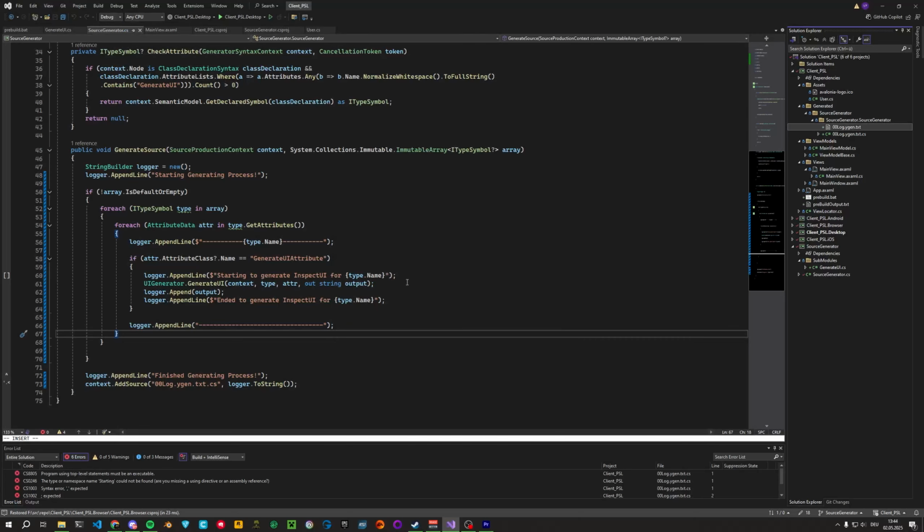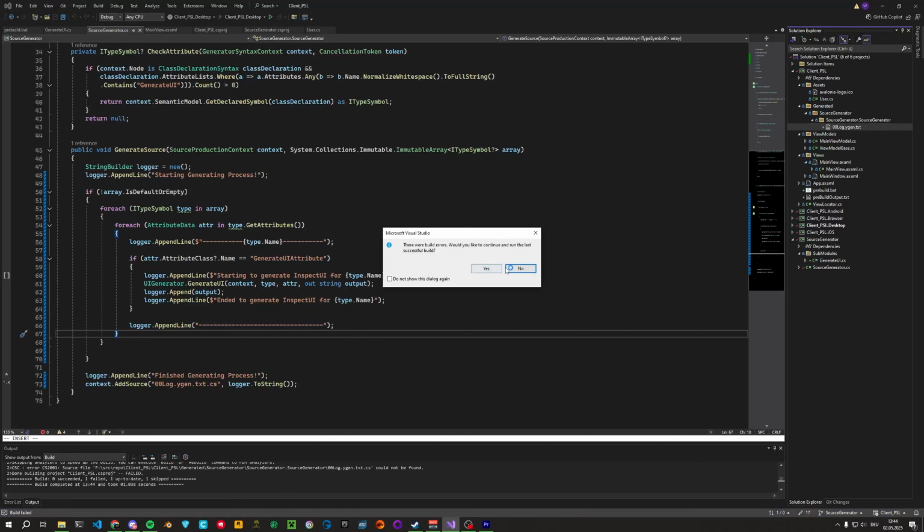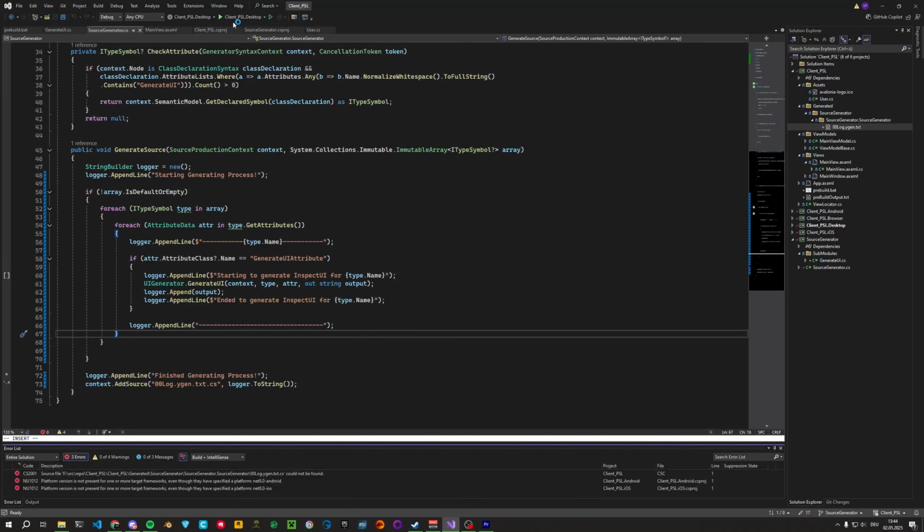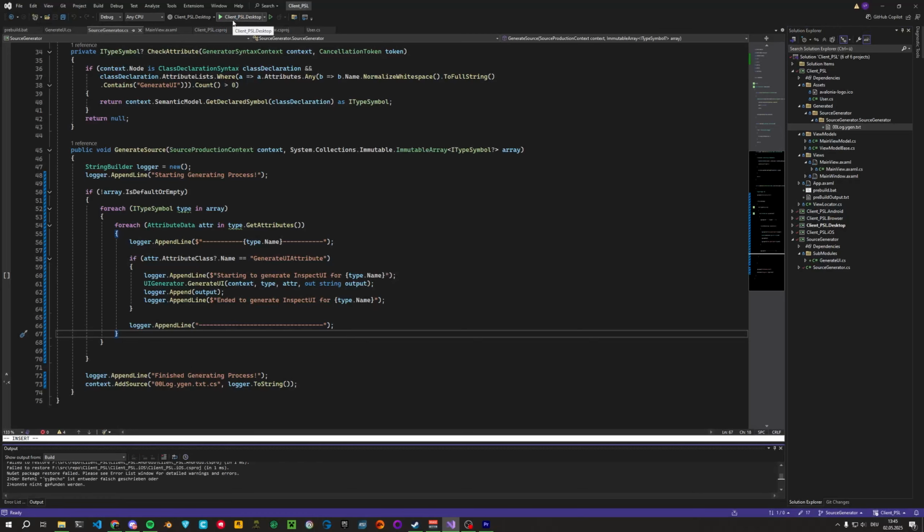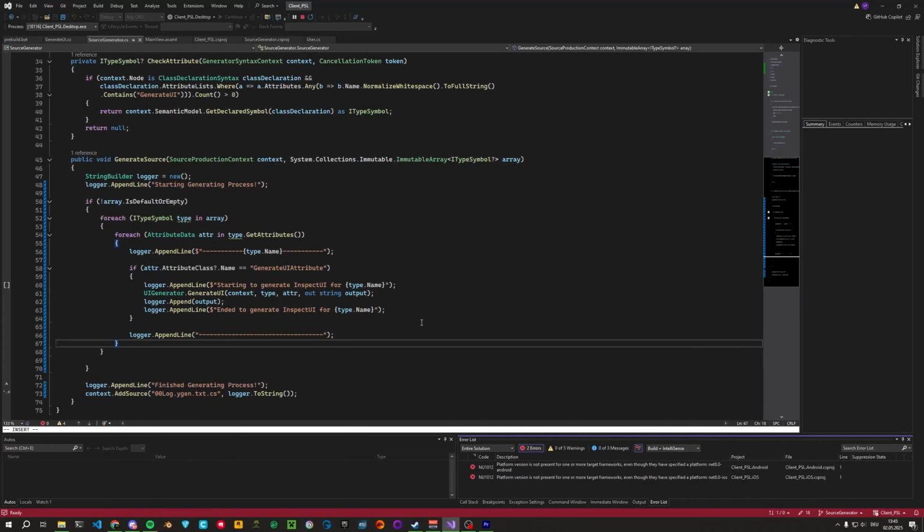So when I switch now to debug, I first get an error when I build it once, but the second time I won't run into any errors and should be able to run the code. Here, let me try to run it, and it works perfectly.